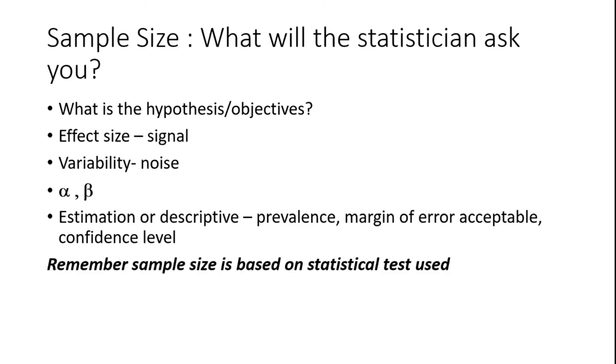Now, remember, sample size is based on the statistical test that is used and not only on prevalence. If it is a prevalence study, then it is based on prevalence. But if it is, let us say, a difference between two groups by t-test, it will be based on the t-test. Also remember that sample size is calculated for each objective, and you take the maximum sample size that is feasible. But what we usually do is calculate it for at least one of them.